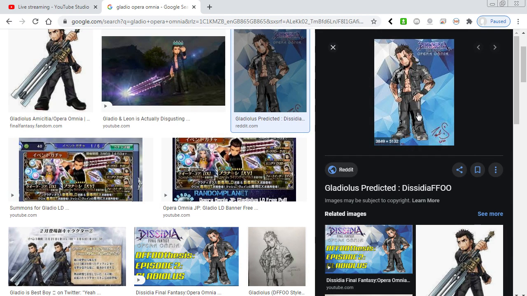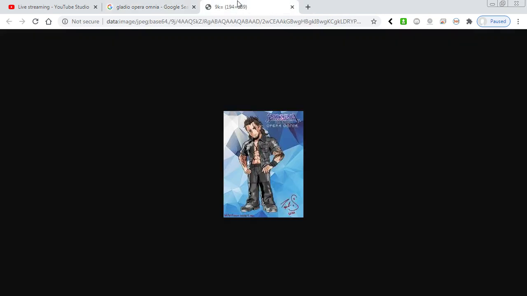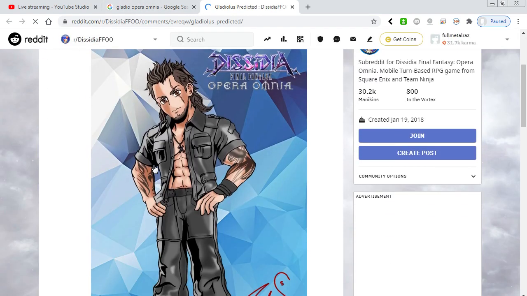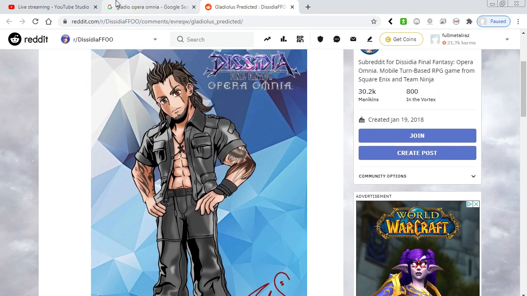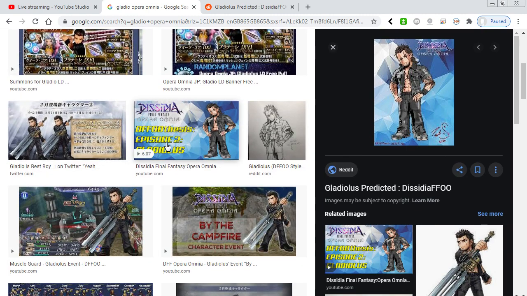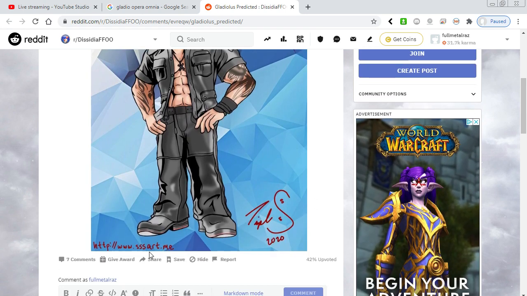That's not official, is it? No, but wait, I'm confused. Is that an official picture? No, because that's someone's tag there.